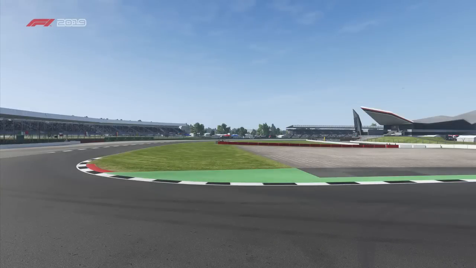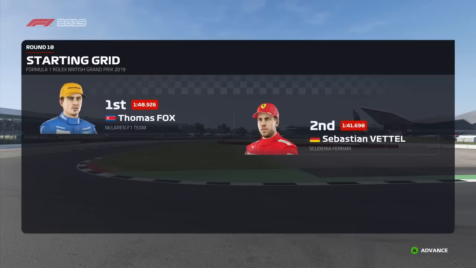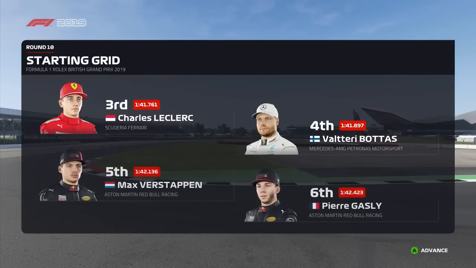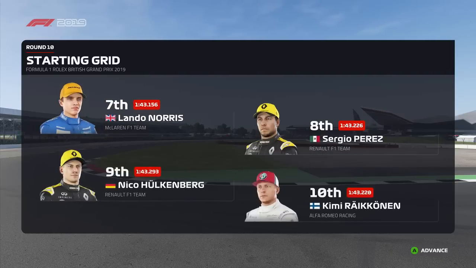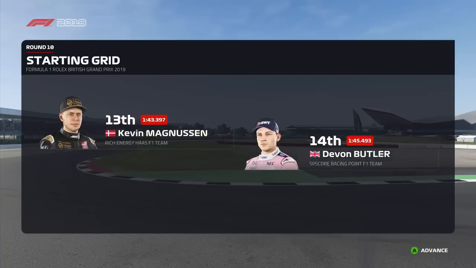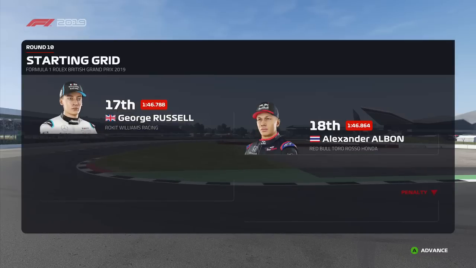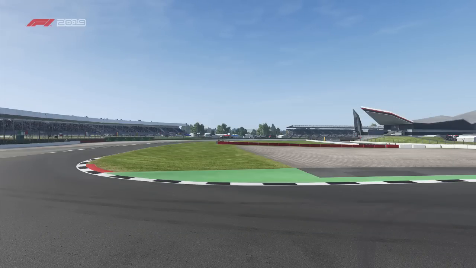It's time to see how our drivers are stacking up after yesterday's exciting qualifying session. Thomas lines up on pole position, and starting alongside in P2 is Sebastian Vettel. Moving on to the rest of the grid, we have Leclerc, Bottas, Max Verstappen, and Gasly, Norris, Perez, Hülkenberg, and Kimi Räikkönen. Sainz, Hamilton, they've taken a grid penalty. Kevin Magnussen and Butler. Giovinazzi, Weber, George Russell and Alexander Albon. Kubica and Romain Grosjean sits at the back of the grid. And now it's time to head down to the track.